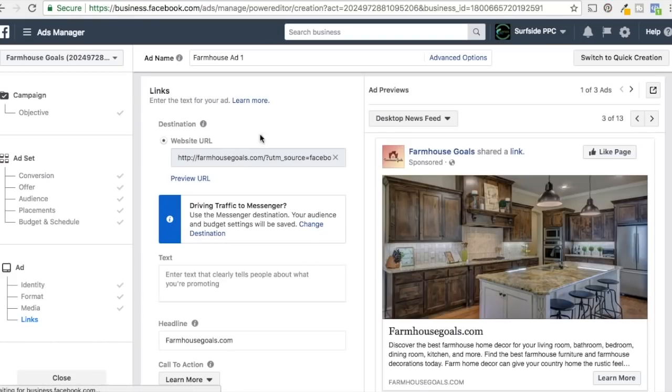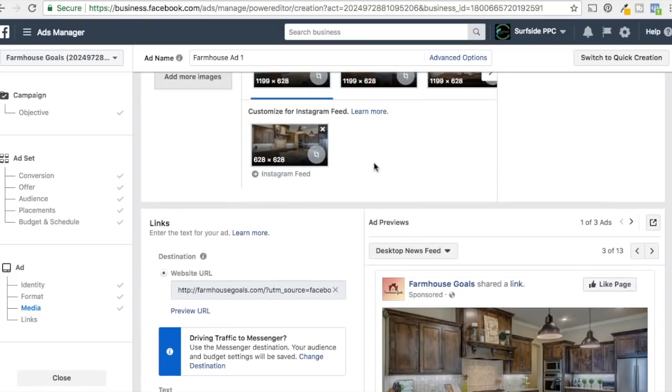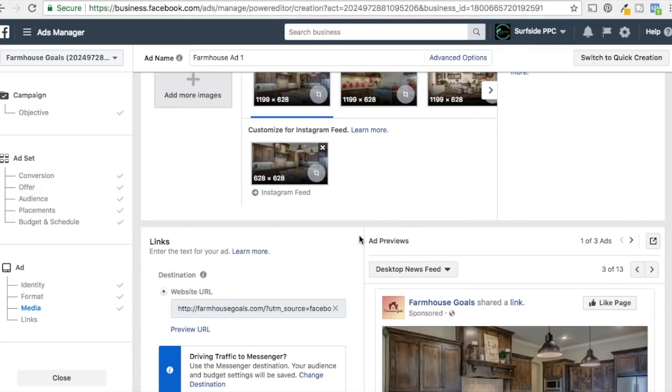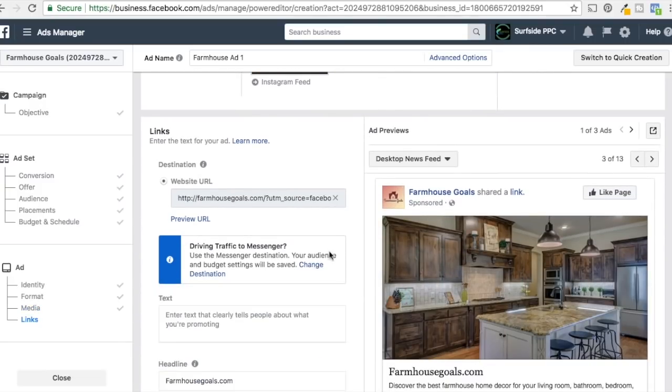So what we have here is each ad is going to have the same exact tracking URL. So what we have to do is go back to each ad and change it to ad 1, ad 2, and ad 3. And we're also going to have to show you that when we duplicate the ad sets later and we change the targeting for each ad set, we also have to change the tracking URLs to make sure that we're targeting things properly and that we're tracking them properly also into Google Analytics.